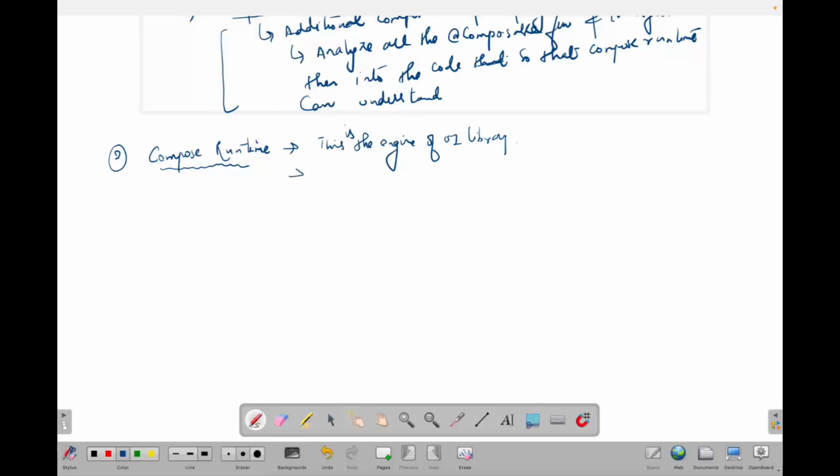Its main responsibility is to run the composable functions, recomposition, smart recomposition, and the snapshot system.